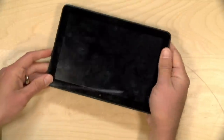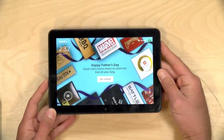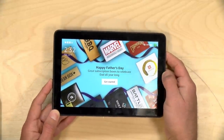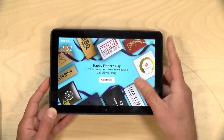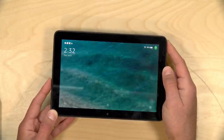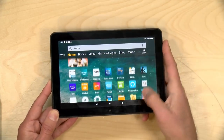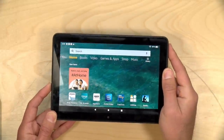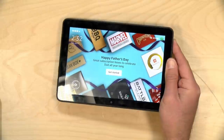You might see there is a version of the tablet with special offers and one that is more expensive without special offers. What special offers means is that you'll see some advertising subtly sprinkled about the interface — the most obvious being on the lock screen, where you'll see ads that change over time. Occasionally you'll also see something on the home screen. Not too intrusive, but if you don't like the ads, you can buy a version of the tablet without them for a little bit more money.